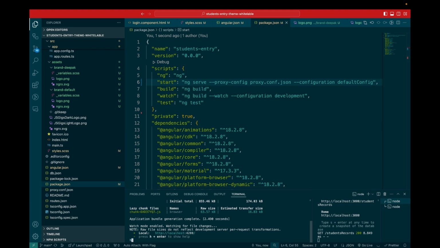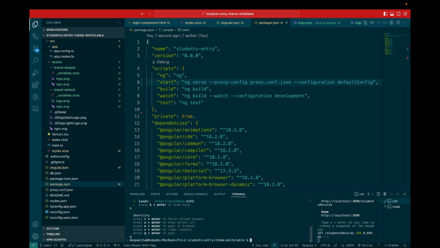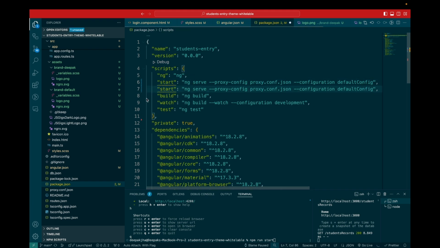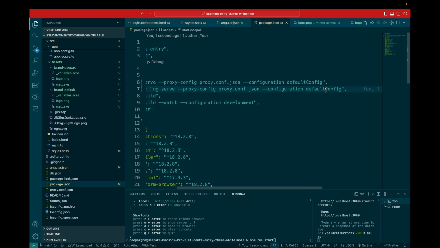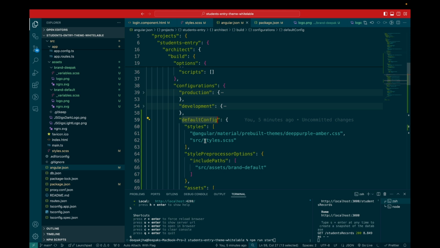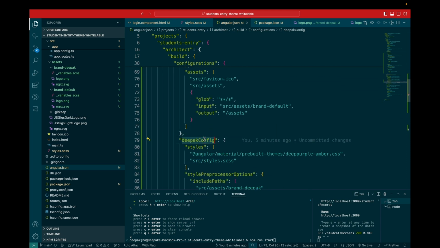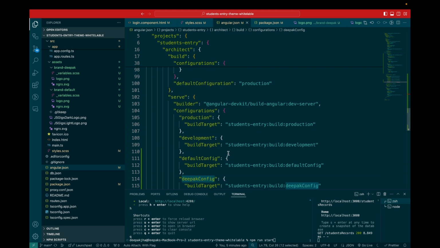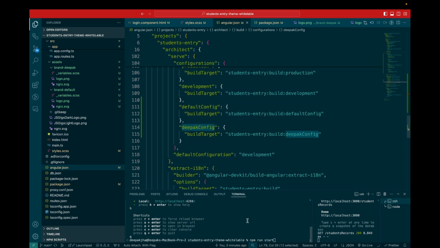So what I'm going to do is kill this, press Q, and run the same application and define the start with a different config. Instead of the default config, I'm going to be running the debug config precisely. So I just come here. Let me see if in case of a serve I've defined it properly or not. Yep, the name is debug config. Restart.